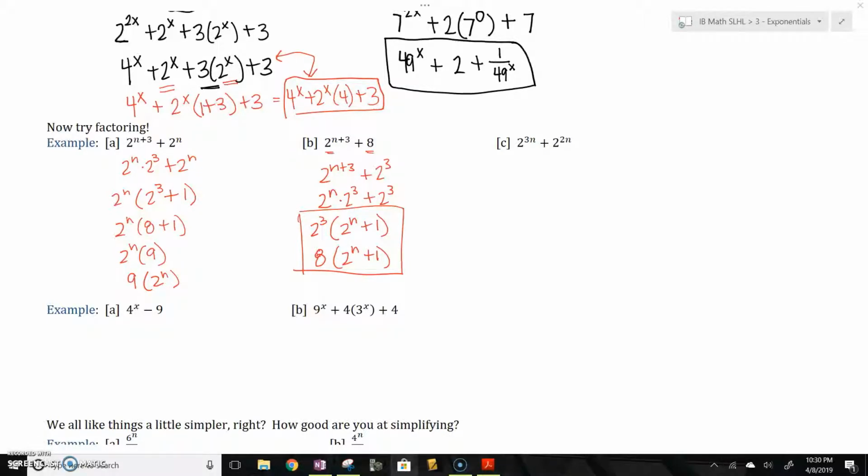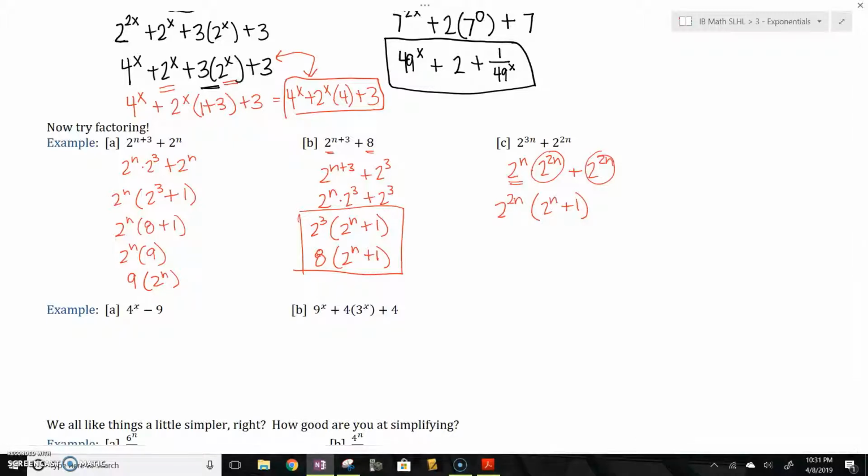Same thing's going to happen here. Ooh, what do I have here? I see a 2 to the 3n. So let me see. That could be 2 to the n times 2 to the 2n. You might know why I would have picked that. Because, again, same base, add the exponents, you'd get 3n. So I'm legit. Plus, and then I'm going to leave 2 to the 2n here. Now you probably realize why I picked to break it up that way, because they both have a 2 to the 2n. So I have 2 to the 2n, and then I have a 2 to the n plus 1 left over. Hope you see where I'm getting at, right? I pulled this out, and so what's left? A 2 to the n plus, you better have that placeholder, so 1.